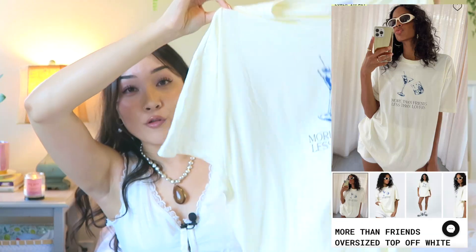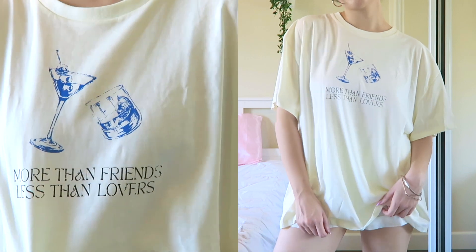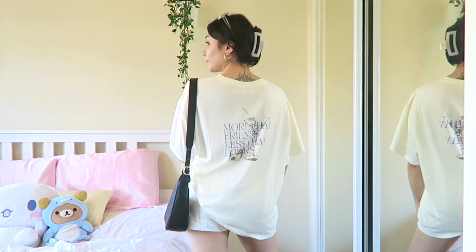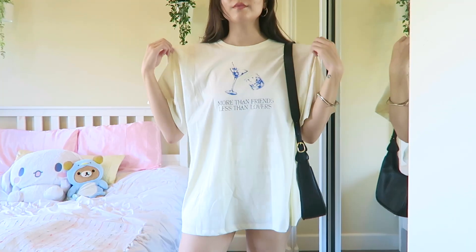This next item — I saw another girl wearing it in a Princess Polly video and got influenced. It's this adorable cream colored oversized graphic tee, and when I say oversized I am not joking. I love the slouchy fit and the design of cute little cocktails in royal blue. I absolutely love the font — it looks just like the font I use in my videos and thumbnails. It also has a design on the back. Graphic tees like this are so easy to style in summer, just throw it on with shorts. Because it's so oversized it covers my bum, which means it could also work as a swimsuit cover-up.